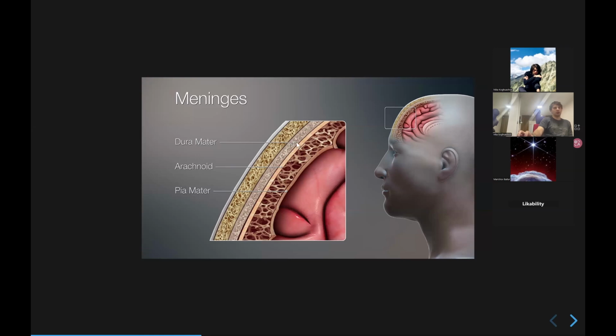Basically, these are three kinds of matter. Dura mater is more hard, arachnoid mater is a little bit less hard, and pia mater is even softer. So it gets progressively softer. So like very hard skull, and slightly less hard dura mater, slightly less hard arachnoid mater, then even less hard pia mater, and then finally we have a brain. So all of this exists pretty much to protect our brain from shock, from trauma. Thank you. Okay.